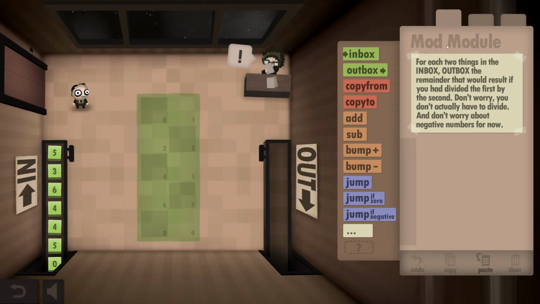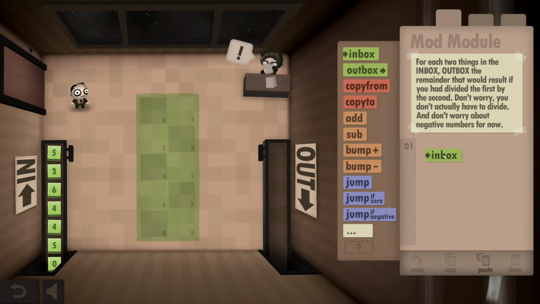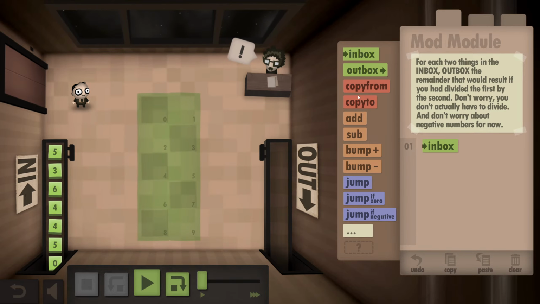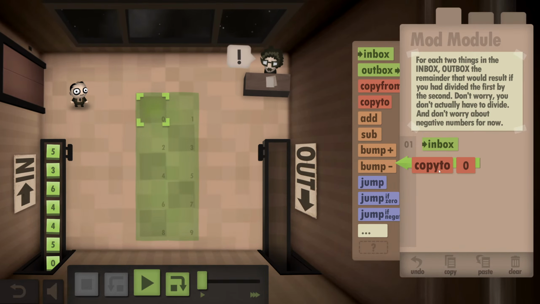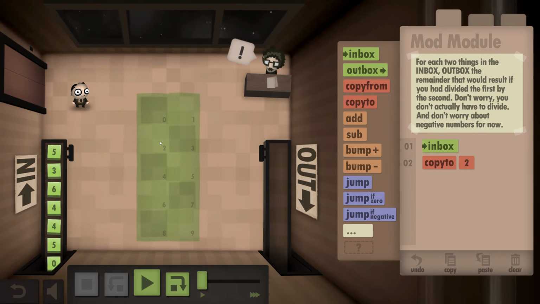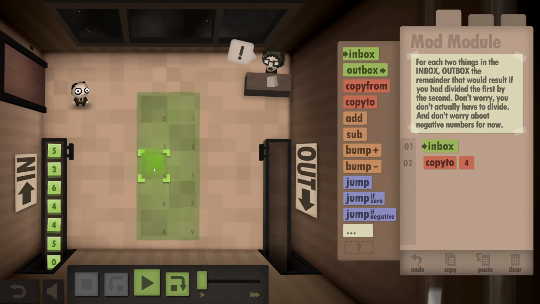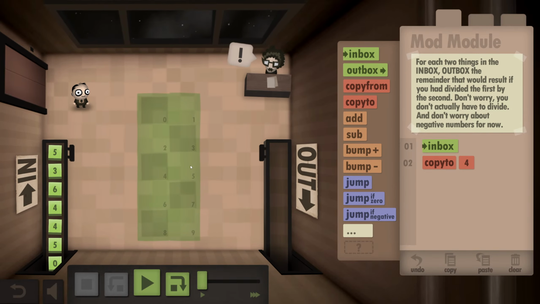So it's the remainder. Inbox. Let's place that in slot 2. No. Let's place that in slot 4. Then it's more forwards, backwards. Don't have to walk up and down that much.